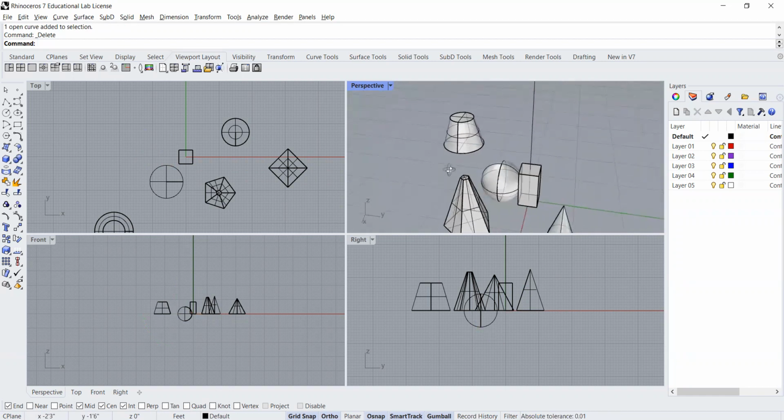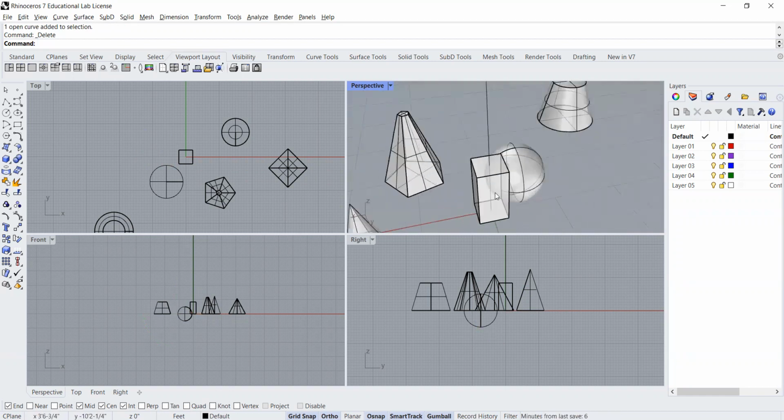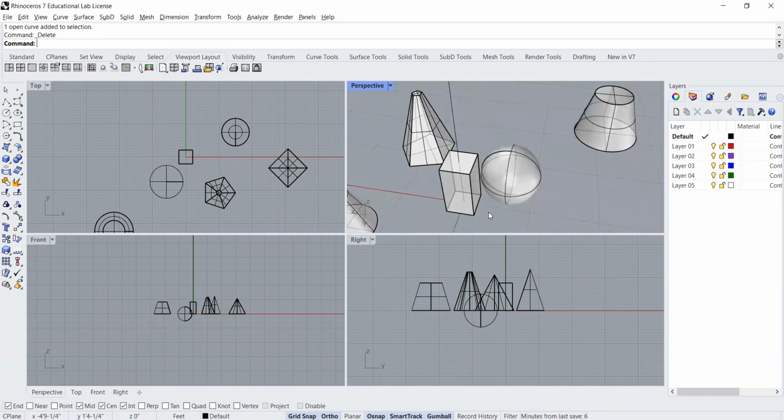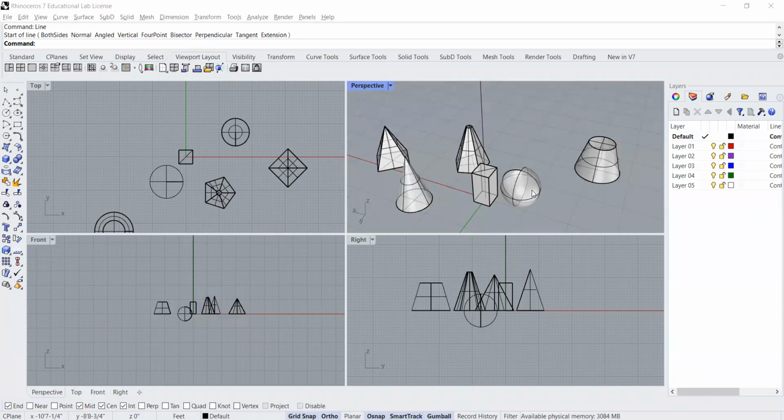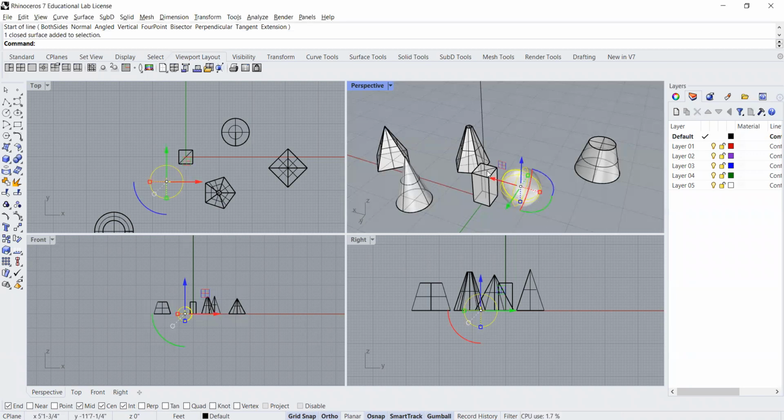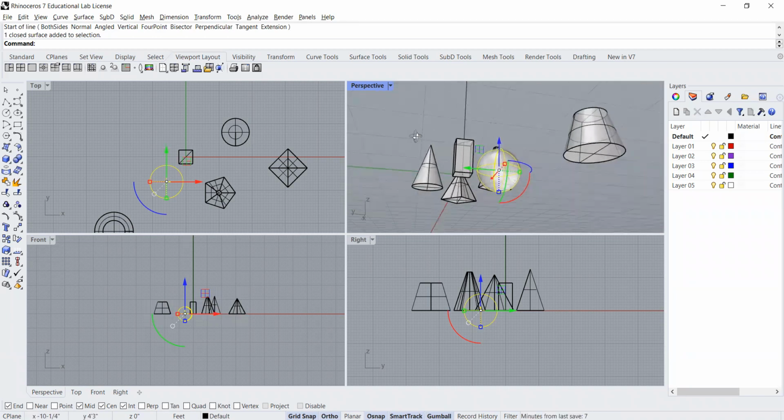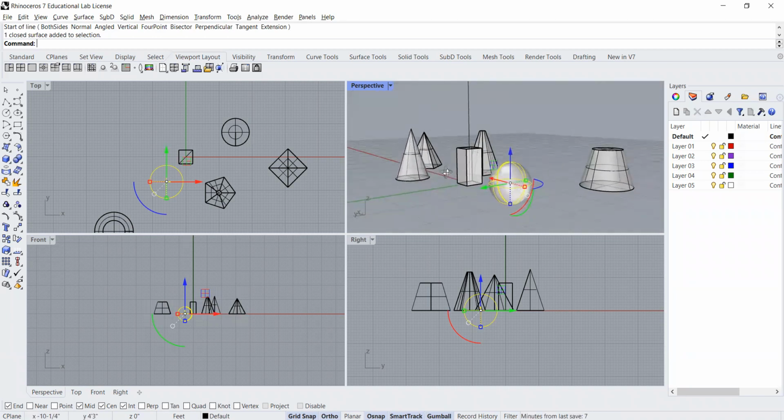So again, you may have to construct lines as necessary as you start to stack some of these forms. So I'll make a line across the top of it this time. Now what I'm going to do is move that sphere so it's sitting with its bottom point at the midpoint of the box. Now to do that, I'm going to need to turn on the quad object snap.